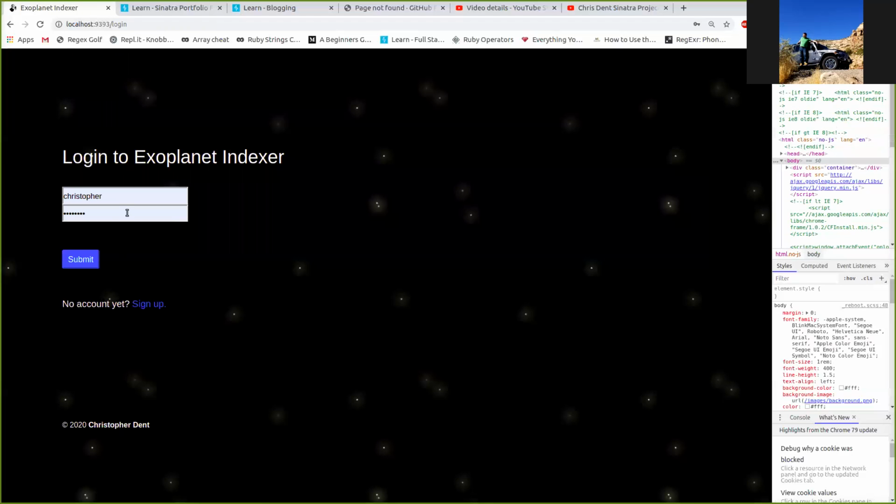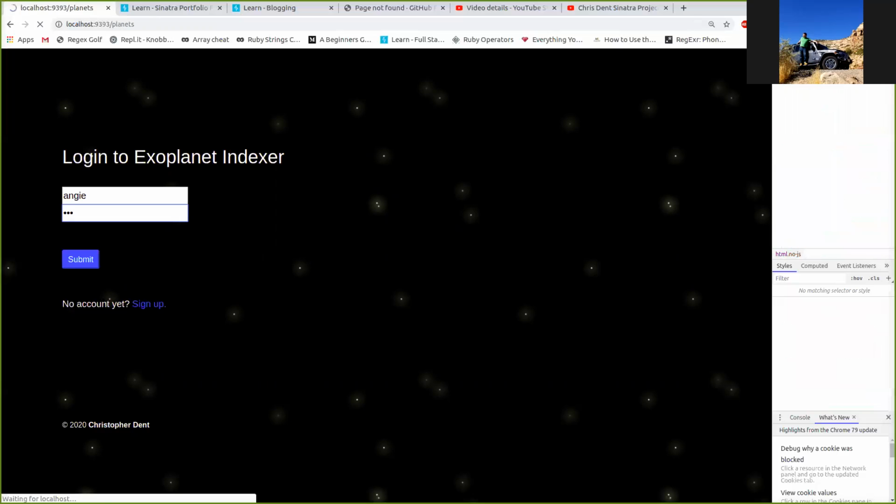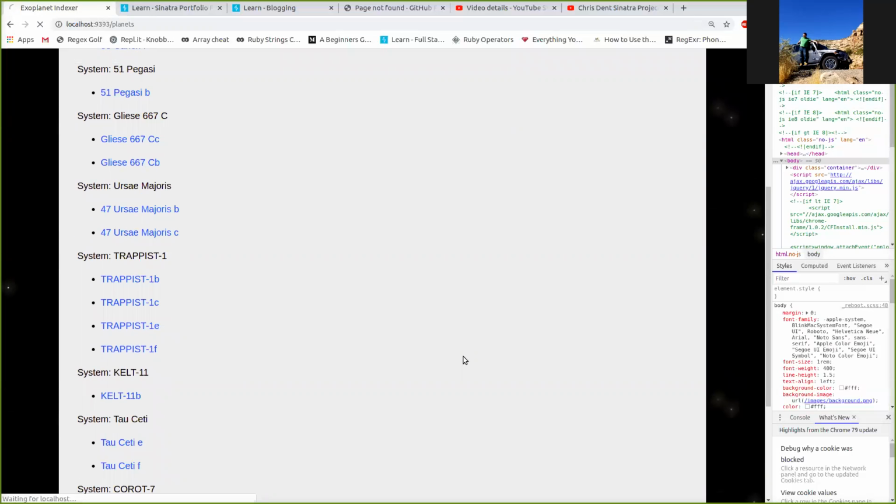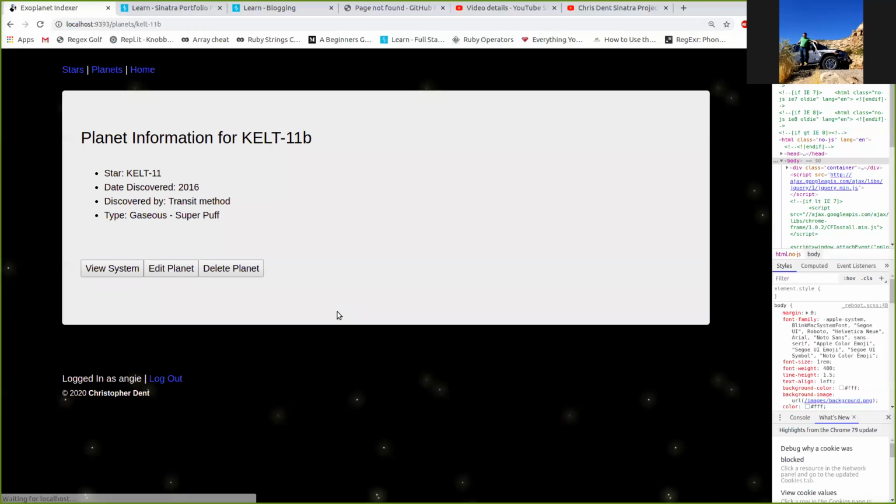I'm going to log in this time as NG, just so I can show you that I have met that requirement of not being able to delete or edit somebody else's entries. Now, in practice, I don't know if that would be such a bad thing, because this could be kind of a collaborative project. A bunch of people keep track of this stuff together, almost like a wiki, but it's a project requirement. People cannot delete or edit other people's data. So that's what I've done here.